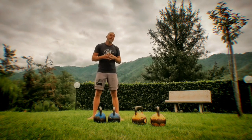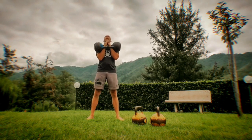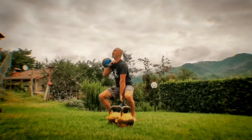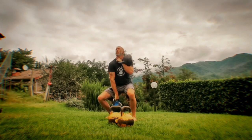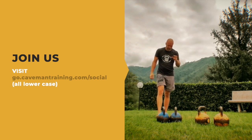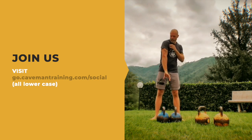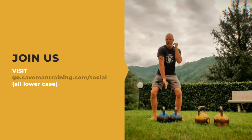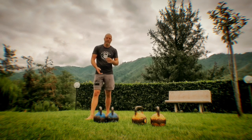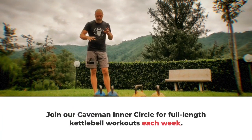Let's move on to the full Gorilla Clean. Here we go — clean, ready, and go. That really raises the heart rate quickly. Another thing to talk about is internal shoulder rotation — also important here. You're able to go deeper with less resistance. If you're holding it externally, there's going to be more resistance and less depth. That's all for the Gorilla Clean progression — that's a lot of information already.